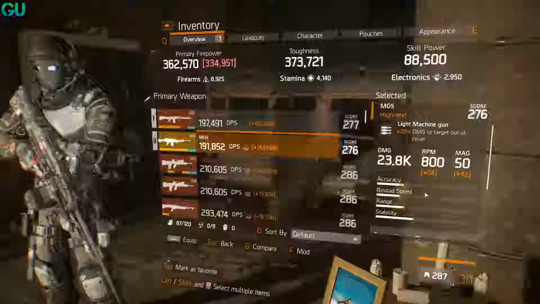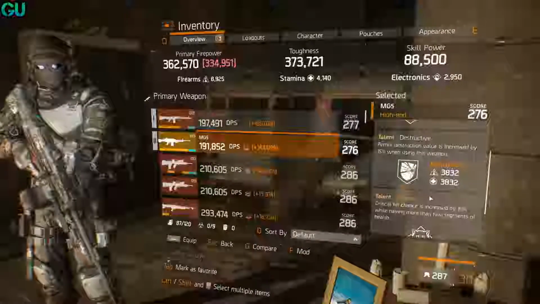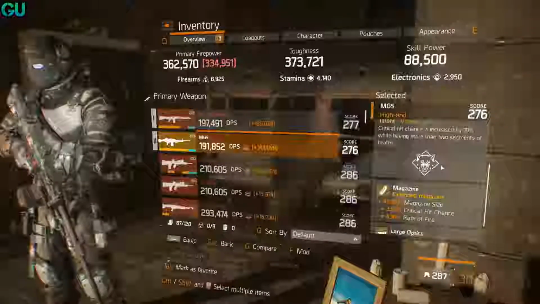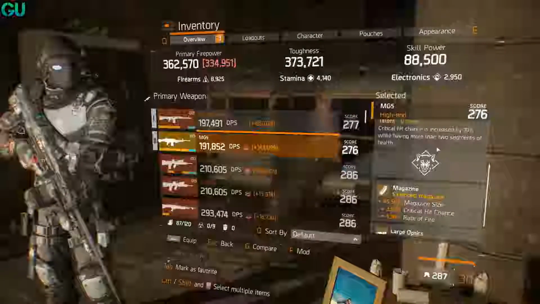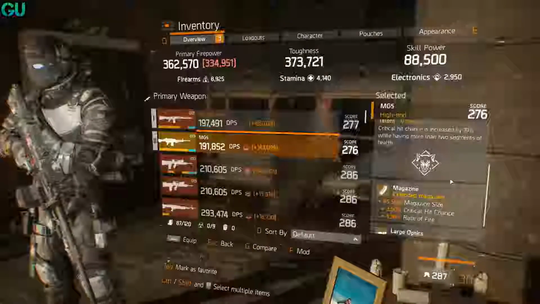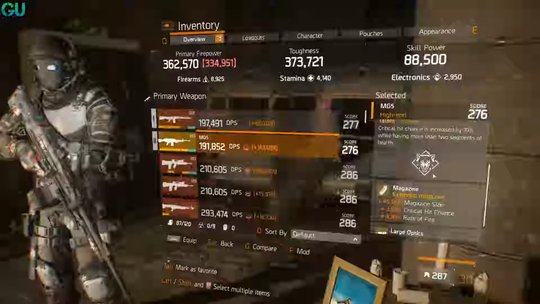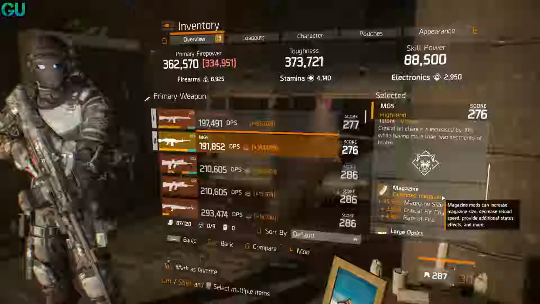So my secondary is the MG5. This has critical hit damage is increased by 15%. Also has Destructive, but where this weapon is really deadly is the Vicious. So critical hit chance is increased by 10% while having more than 2 segments of health. That is actually pretty useful. Once you guys get into midway through my video, once I start showing off how this build really performs, you're really going to see how high the critical hit is. You're going to be critting all the time.